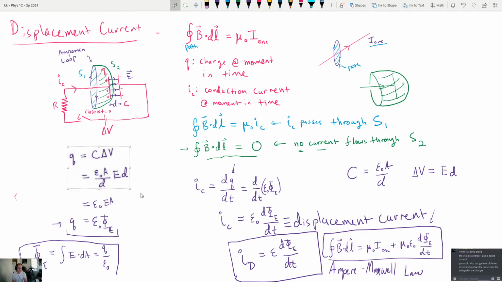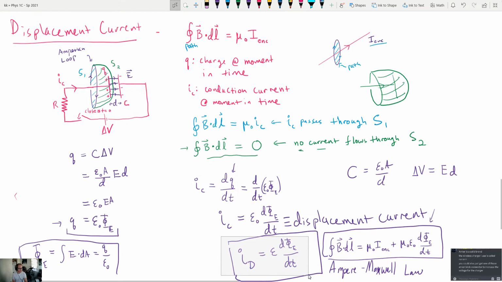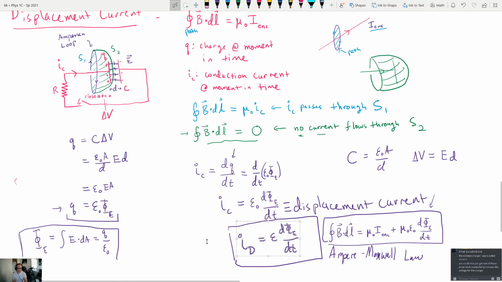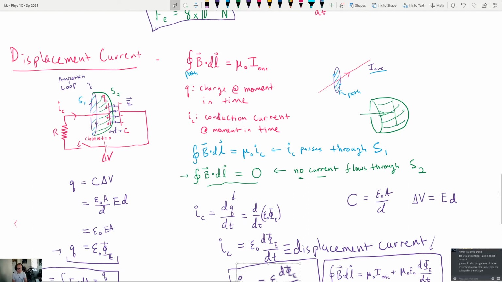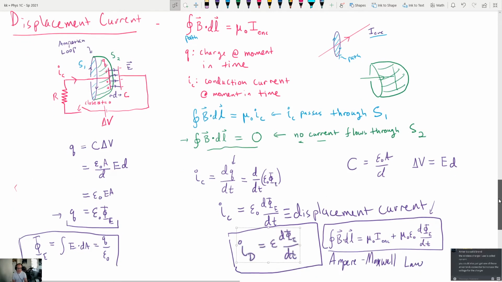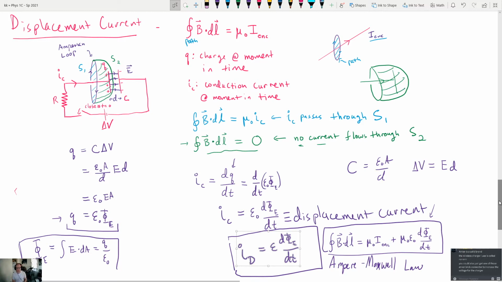We just used, technically, if you really think about it, we could have done this when we first talked about capacitors, right? I mean, I could have just told you that there's this thing we call conduction current, but there's also this thing we call displacement current. I could have just defined it at that time. But I think that your book chooses to do it this way because it's a little bit more dramatic and historical, to show that this concept of displacement current didn't really exist prior to Maxwell.